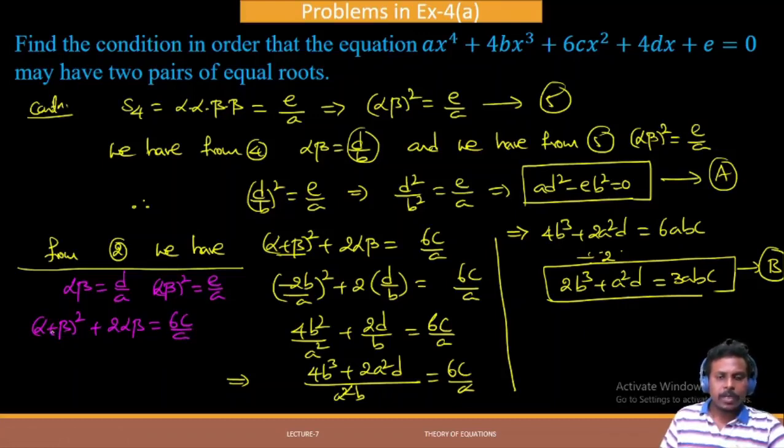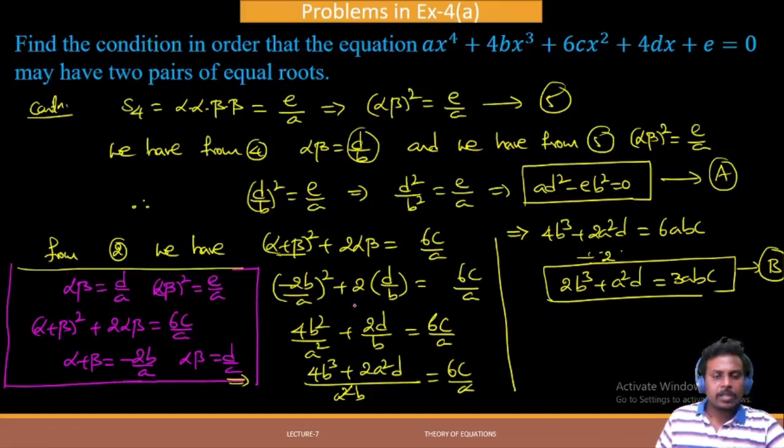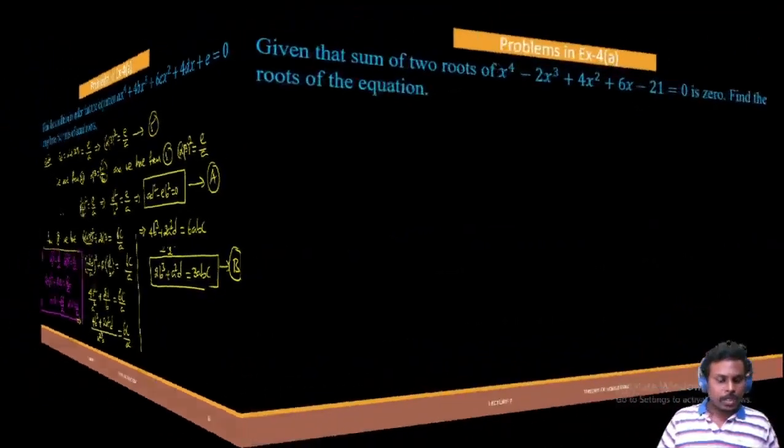So we have alpha plus beta is equal to minus 2b by a, and alpha beta is equal to b by a. So we should have a consistency here. We have to substitute all these things to get the other condition. Okay. So whenever you are asked to find out conditions, you have to look for those quantities which we get in two different ways. So we have got alpha beta and alpha beta whole square in two different ways, and we have to equate them. So like this, we have to derive any such conditions if these general biquadratic equations are given. Okay. Here is our next problem.